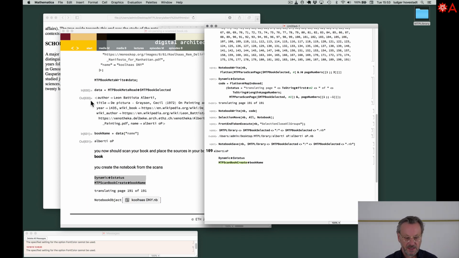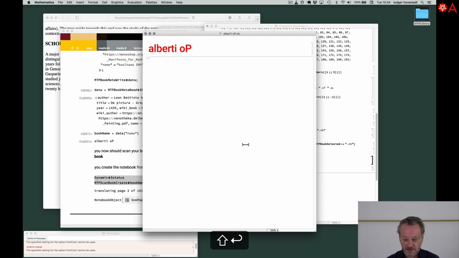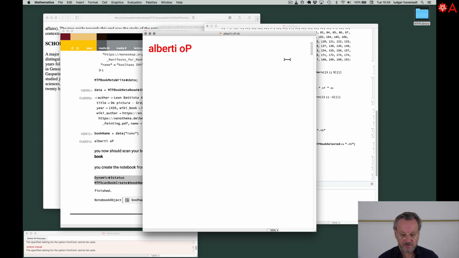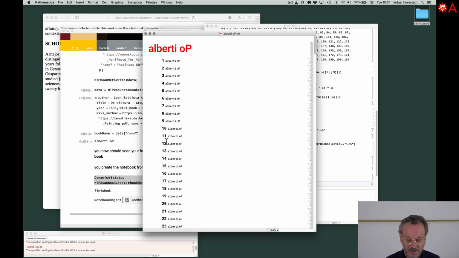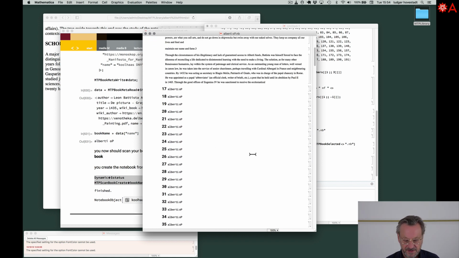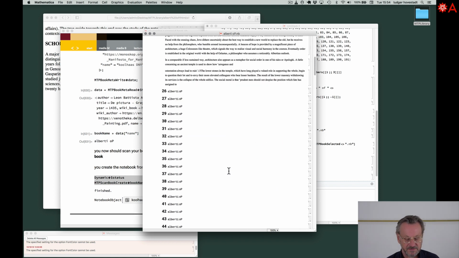We had everything done. So the only thing to do is look whether all this is proper, and then copy this and evaluate that. This is status to see how it works. Book name. Do we have it? Okay. And then it's starting. You see the progress, finished, and here we have a book with a title and all the things saved with all the pages directly from HTML, directly from our scan.